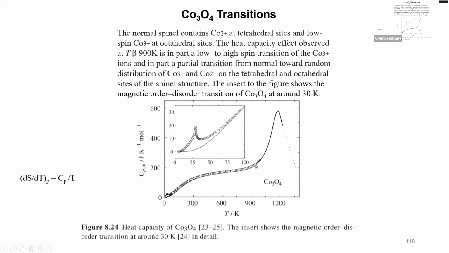And then you see this big peak that's got to do with this transition going from this spinel structure to another, I think some cubic structure that forms, and that's got an enthalpy associated with it. It's kind of an interesting system. It's got these peaks that you wouldn't expect to see.